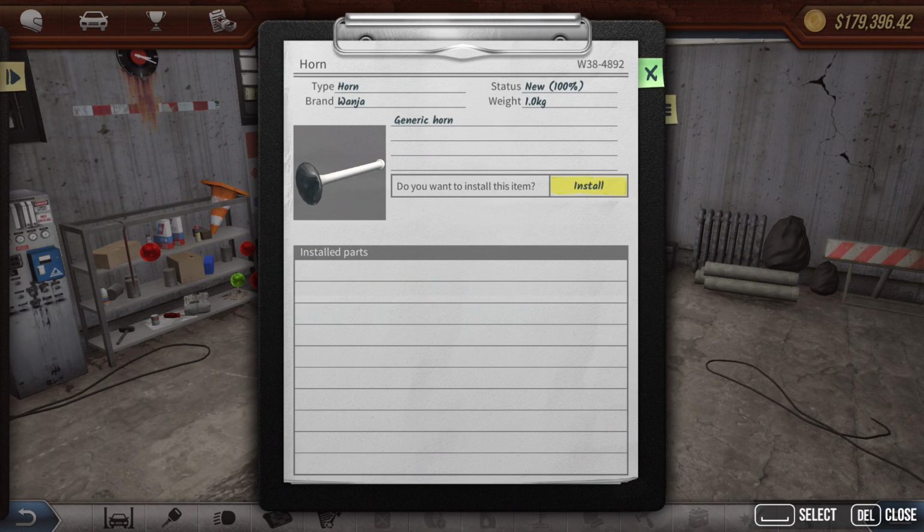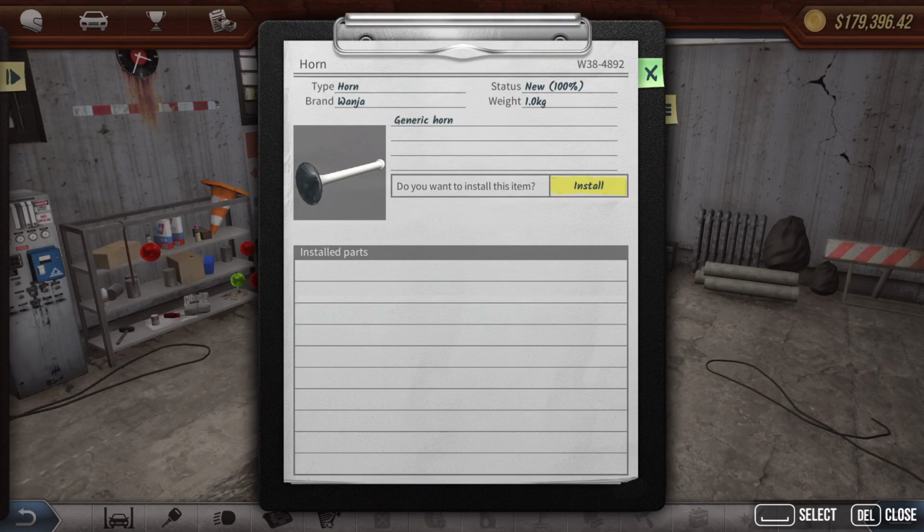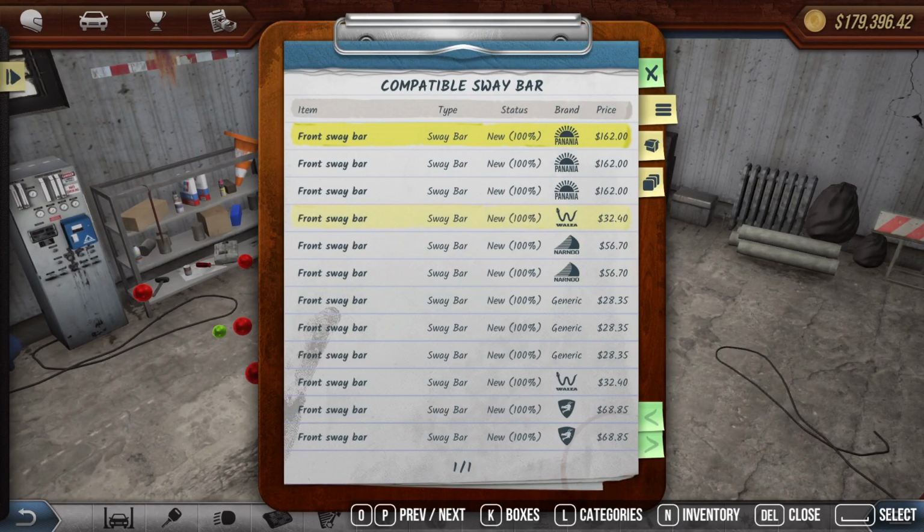So if we look at the one jet for obviously the horn, it is 1 kilogram. Then the mid is 2. And then the one what I'm using, the Kanjir, is 2.7. Generic, 2.3. If I was going for a weight build where I had to actually focus on it, and it does come up, I do believe, for the convertibles later on, I would install the Wanger horn because it's the lightest horn there is.